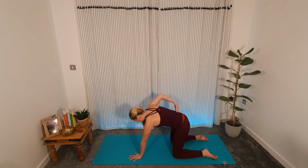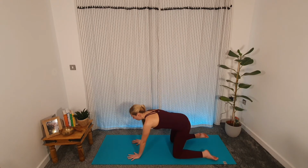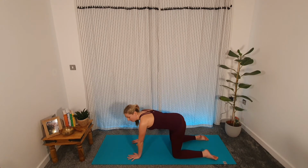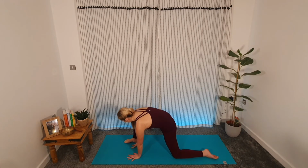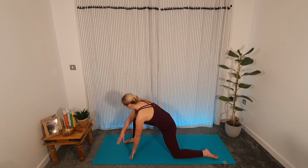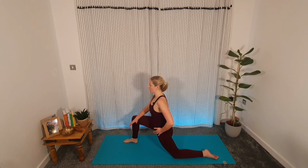Move my lovely microphone there. Fab. So we're just going to come into a lunge now. So we're going to bring the right foot forward. So if I take a couple of steps, bring that right foot forward and then place the right forearm just above the right knee. So here we can engage the muscles of the pelvic floor if we can and come into our lunge.